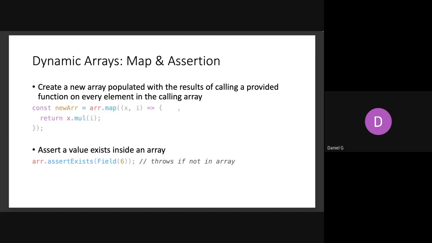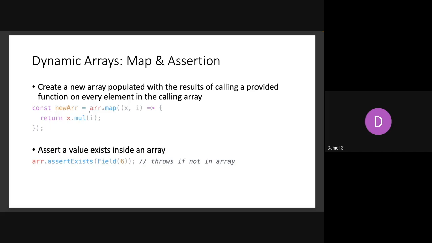Because I think it's a bit hard to iterate over dynamic arrays, since for loops work with traditional numbers and not fields, I created a copy of the JavaScript map function that allows you to create a new array and populate it with the results of a certain function that you provide.